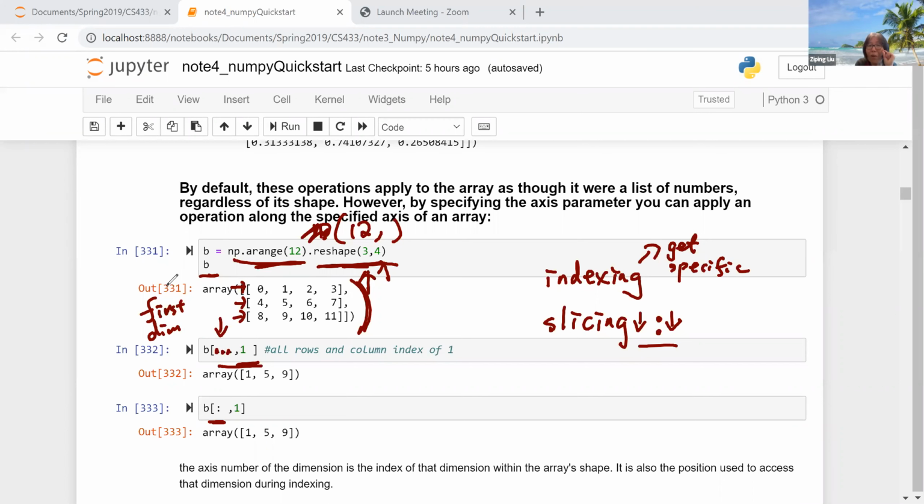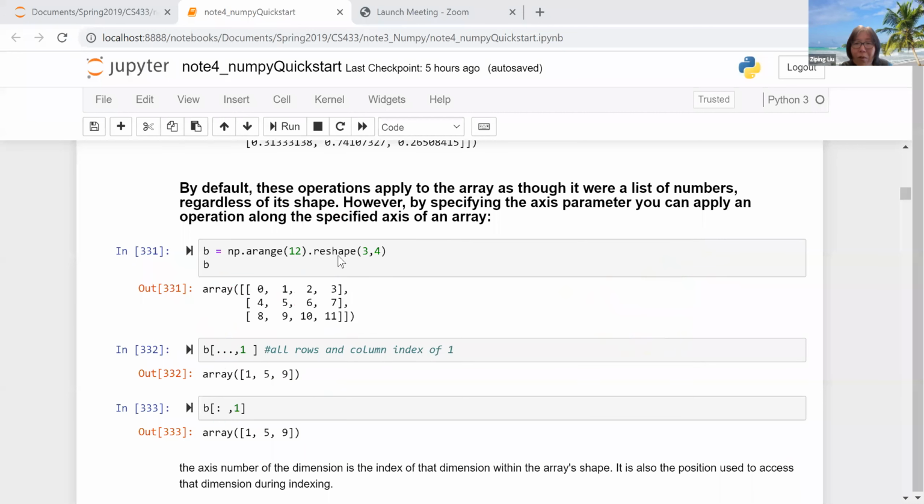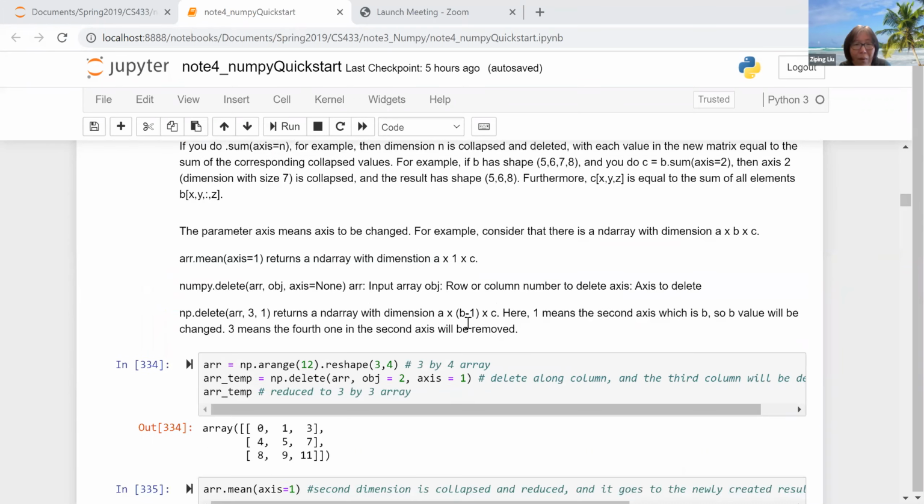What the colon means is take all. The second dimension, it's indexing in this case. That's how you get this result. So this is slicing: if you don't specify where to start or end, it takes all. This is a little bit similar to Python.